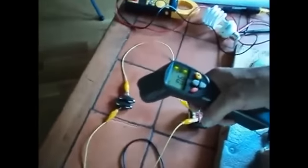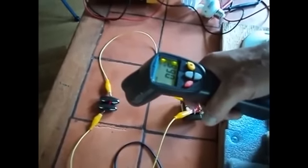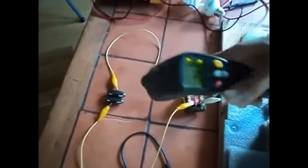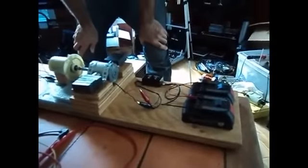Okay, now the magnets start to react. Zero temperature? 67, 69, 68, 69. Sometimes the magnets have their little bit of stutter. We'll give them a minute and see how much temperature we bring into it. Explain, maybe these are big batteries here. What else are they? Those batteries are just my regular tool batteries for my impact and my drill. They're 18 volt DC, at 1.1 amp per hour.